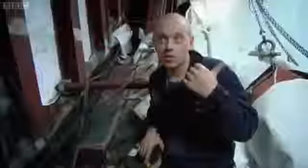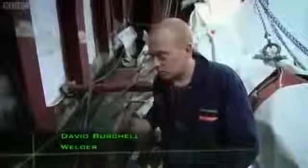The job will take over 2 kilometres of welding to complete, so the team will have to work in unison, with accuracy being key to ensure the units are in perfect alignment. The other side of that bulkhead is a nuclear reactor. To the right we've got the command deck module goes in this side. This is my gun. Press the trigger and the gas comes out first. Then you let go of the trigger, the wire obviously feeds out with the power going through it. If you get too hot, get too dry mouth or lose too much fluid, you've got to come out.